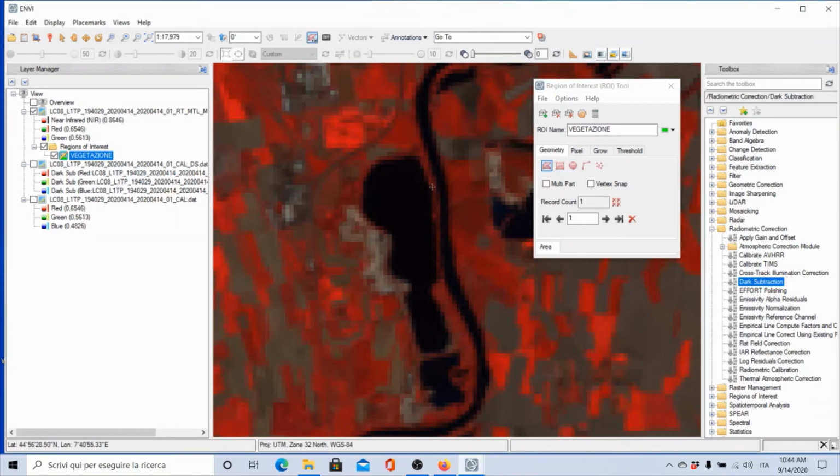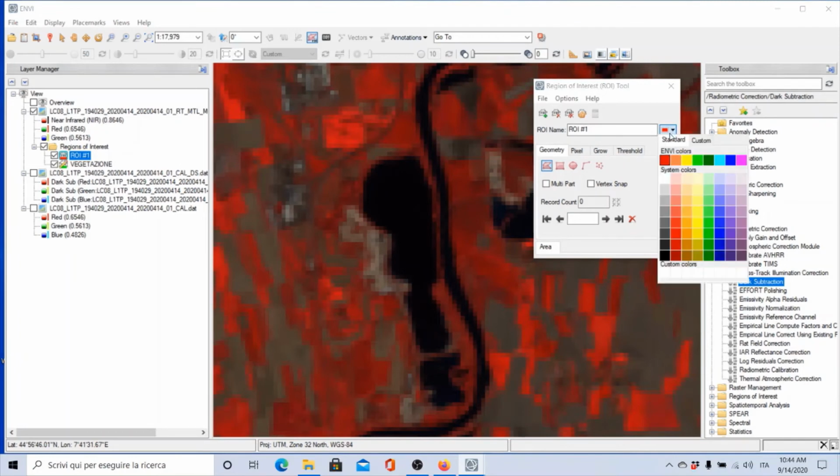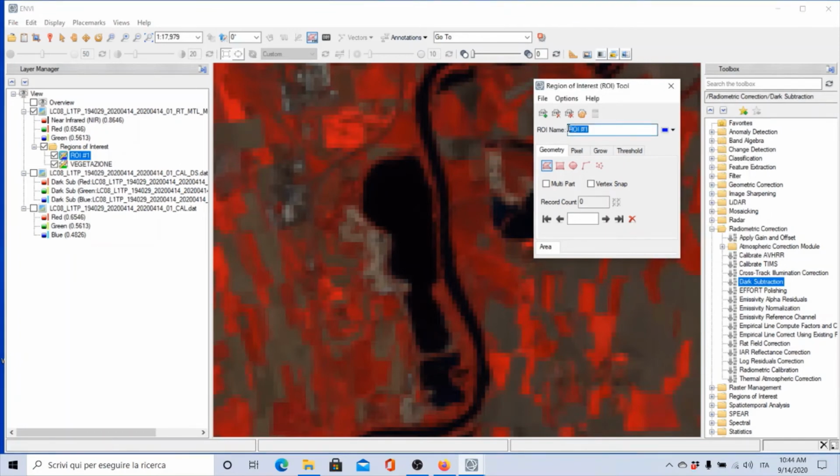You see that now the mouse has changed. Now we are in the vegetation. We can have other things here. For example, you see that now these new icons are active. I can click on this one, new ROI. You see, I can define a new color, for example the blue, because I'm going to do water. And here, for example, I can call that, this is in Italian, but I can call that water, all right?